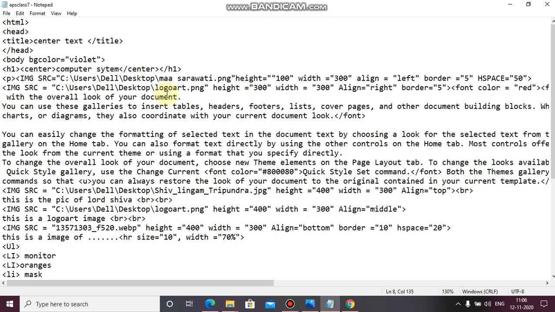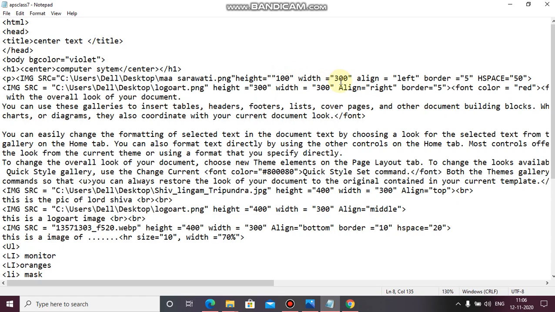So as we have seen here in the Notepad text editor, we have written some commands using tags: img src, then border 5, then for spacing between the text and the image hspace, height and width for resizing the image.